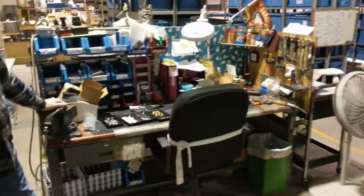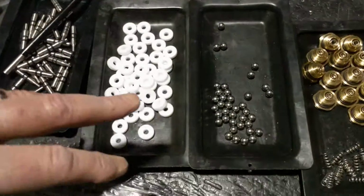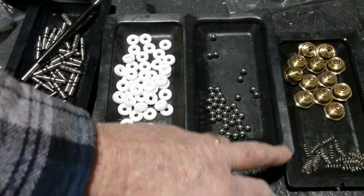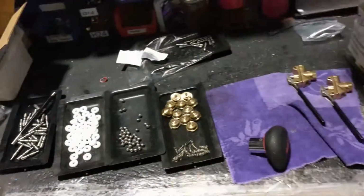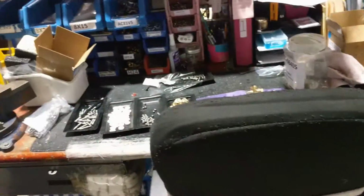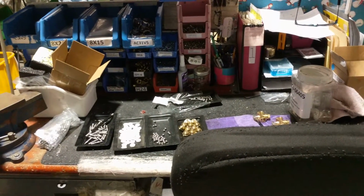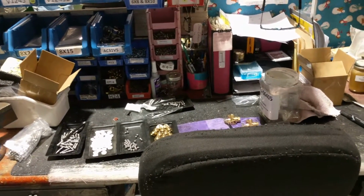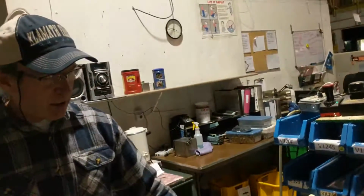All right, we're back at PMF. Here's a good example of your stems, your Teflon seats, your ball bearing, your spring, and your bottom nut. And this person, probably a lady, will sit here assembling those babies all day, huh? Yep. I believe it's all ladies in here now. We might have one new fella. A lot of times they'll start in the valve department, but the ladies are better at it, more detail oriented.